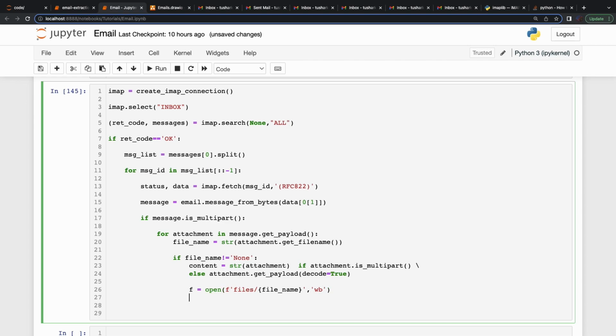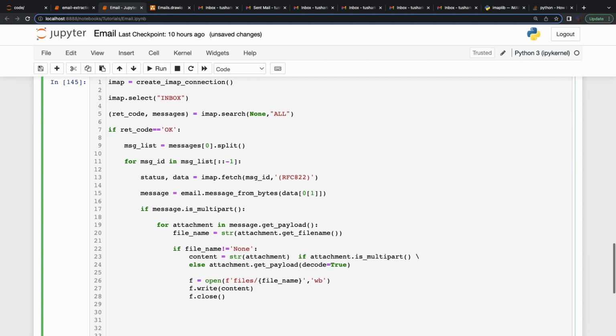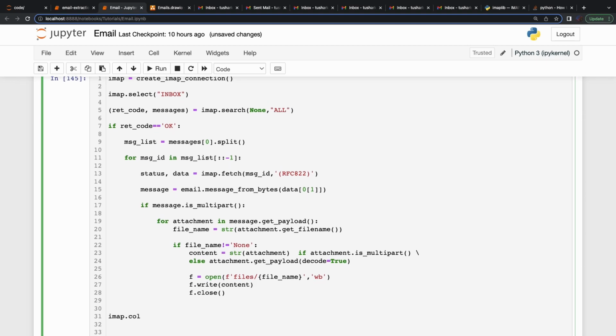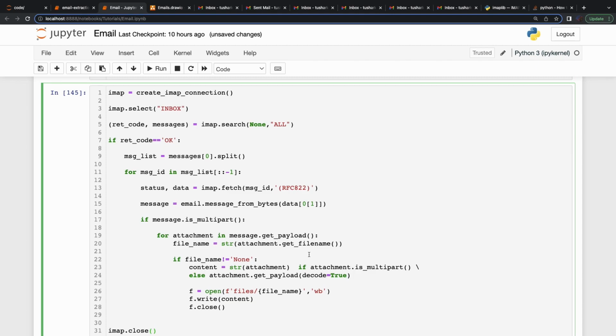Then we're writing the file content, ape.write content, and then ape.close, and finally we'll close our IMAP connection. So that should do our job.